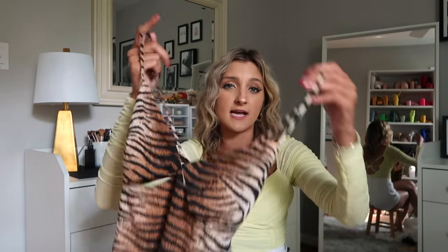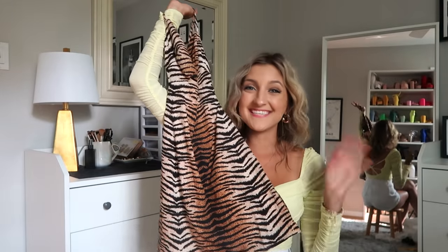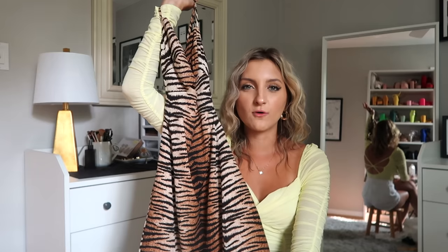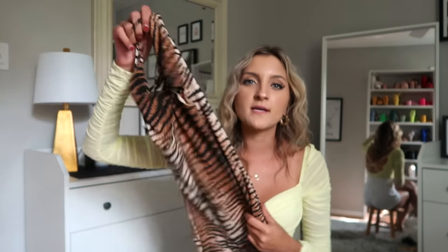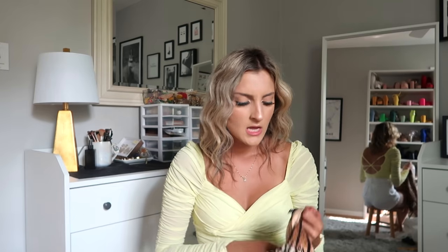I actually posted a mini TikTok featuring all of these items, and I called this zebra print. You guys attacked me in the comments saying it is, in fact, tiger print. So my apologies — this is tiger print. I figured this could be really cool for back-to-school season going out, and I'm sure we'll have some theme nights this could easily work for. This is a really slimming print — the color blocking along the center was very flattering. It's got a cool neckline, like a typical V but with little slits along the underboob area, so you have just a little bit of skin on display. It does lace up the back. My only complaint was that it was a little tight in the zipper — I definitely could have gone up to the small.